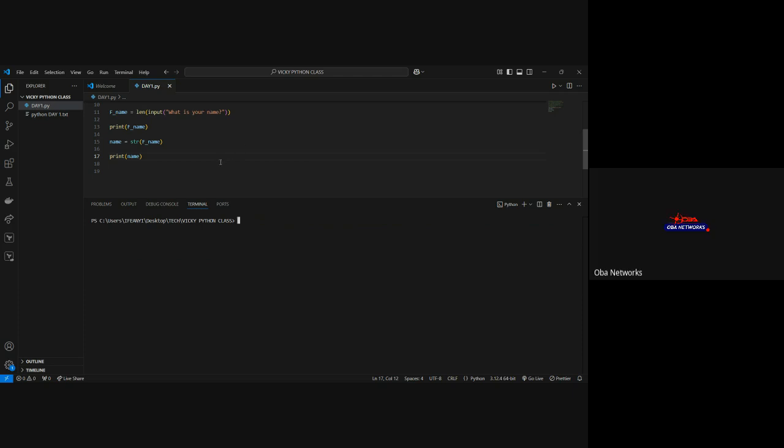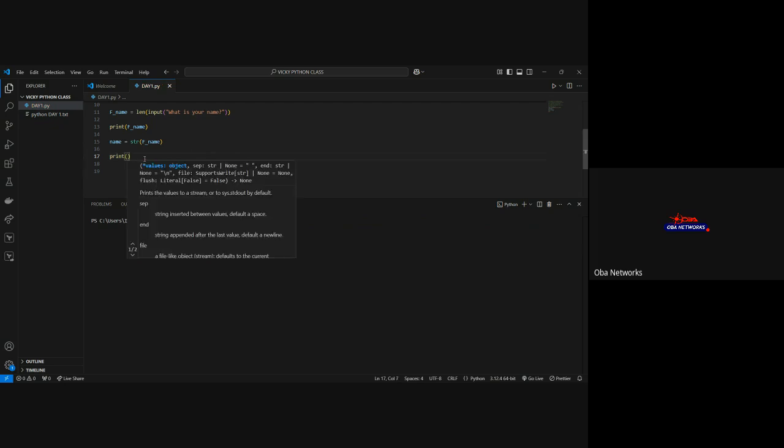Let me clarify based on what you are saying. You see this print? Let me say print, I'll open print and say type. I want you to print the type of name.